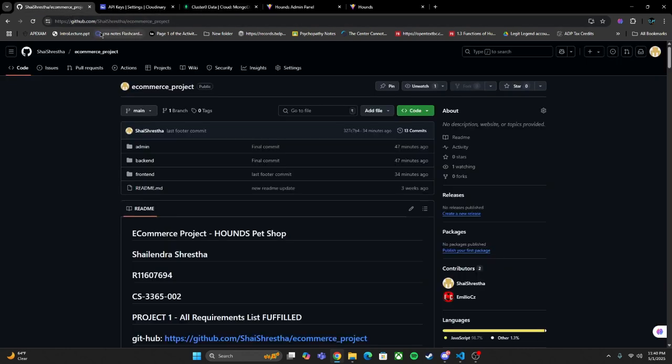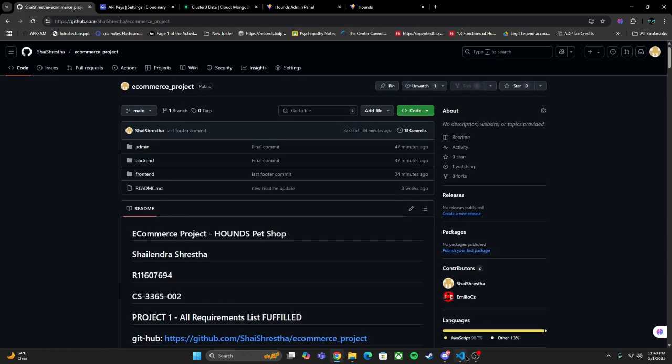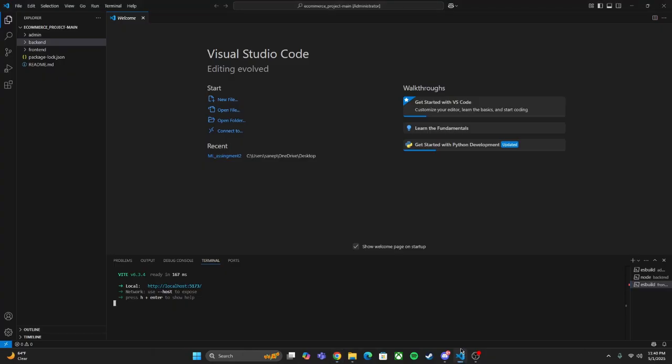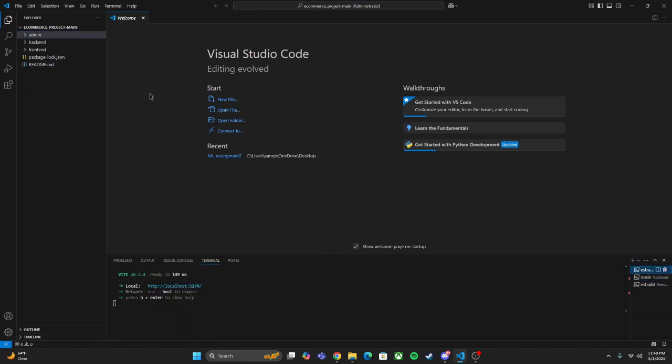In order to actually implement it or try to get this project on your computer, we have a GitHub link. You can either fork the repository or download it. It's all updated, and then just install all the dependencies, open it in something like Visual Studio Code, and run it from the actual terminal. The README has all the instructions to run it and everything.